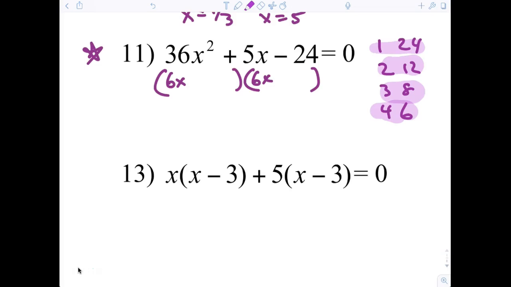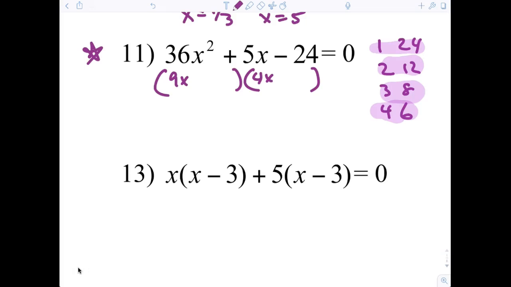Right? There's nowhere for any of the even numbers to go. So I know it's not 6 and 6. So now I think about, okay, the next factors of 36 are 9 and 4. Now let me show you. 9x and 4x. Now, is it possible to put 4 and 6 in? No, there's nowhere to put the even number because they're both even.